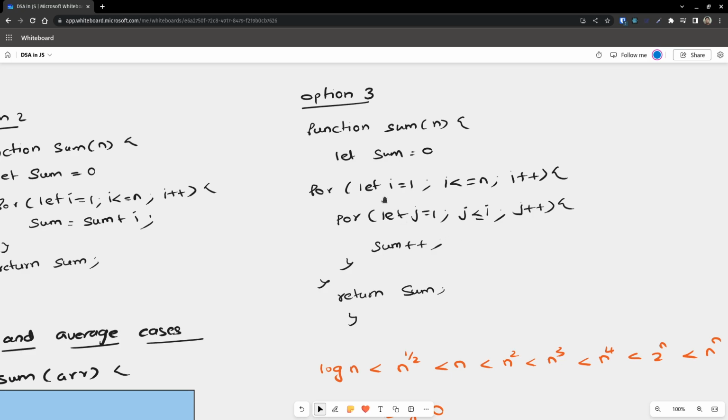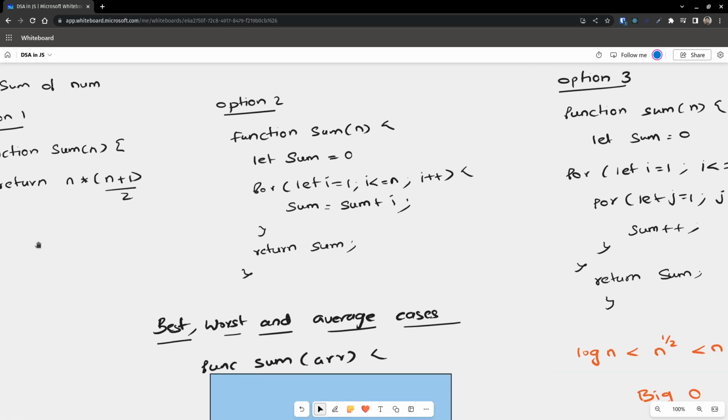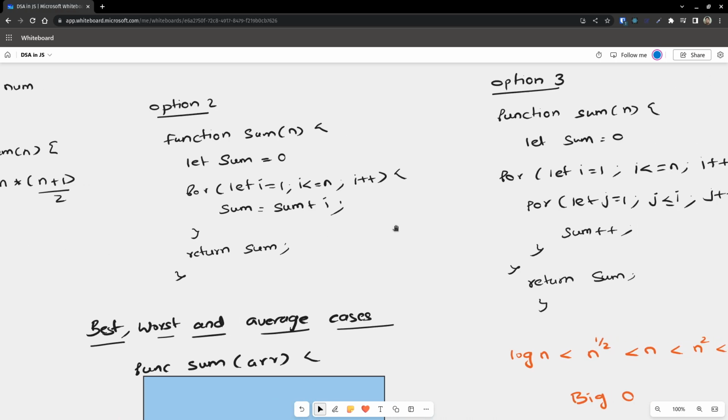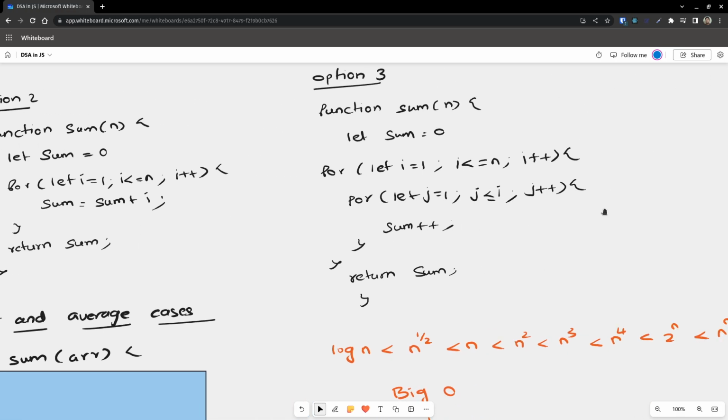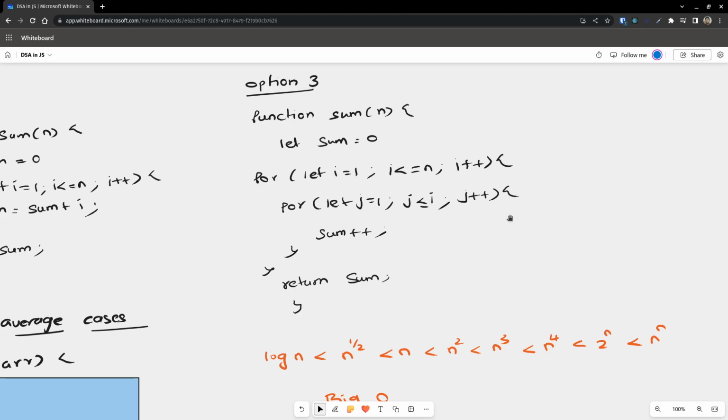It is done n times n, right? This runs n times, whereas the inner one will not run exactly n times, but each time one less. Still, we can take it as n square times. So you see, this is constant time, this is n time, and this is n square times.